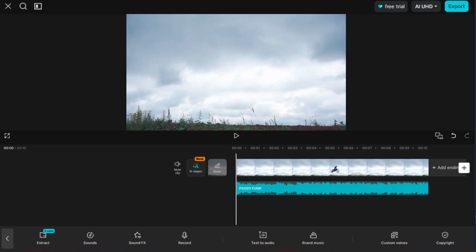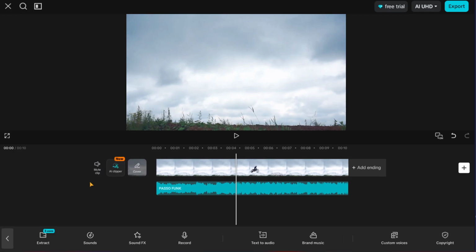Bring in the video and the specific audio you want to speed up. Your audio might be part of the video clip or a separate track you imported. Either way, make sure it's visible on the timeline so you can select it easily. If you're working with multiple clips, zoom in on the timeline a bit to make selecting the right audio clip simpler and more precise.